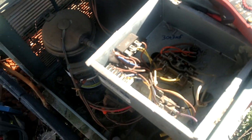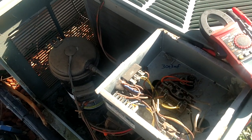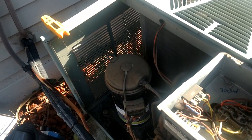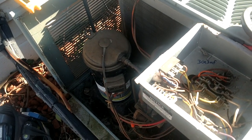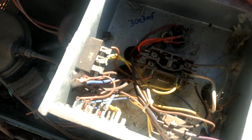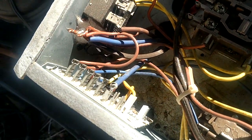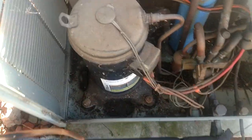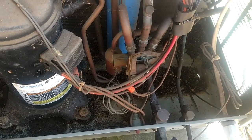And you know, it is what it is. We'll just do the best we can with what we got out here on this thing. The refrigerant level checked okay. It's not leaking, so you know, just keep it going. But you know, I'm not gonna come through here with a fine-tooth comb and a vacuum cleaner and clean this thing up and shine it like a freaking Lamborghini or a Cadillac or something, because it's just not gonna get maintained.